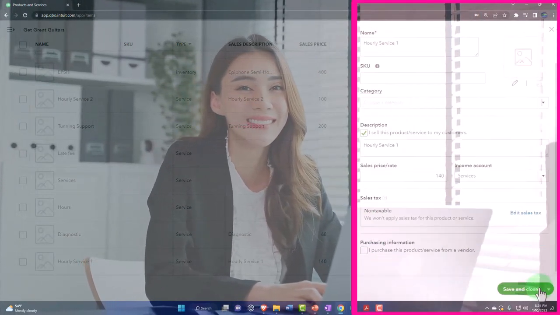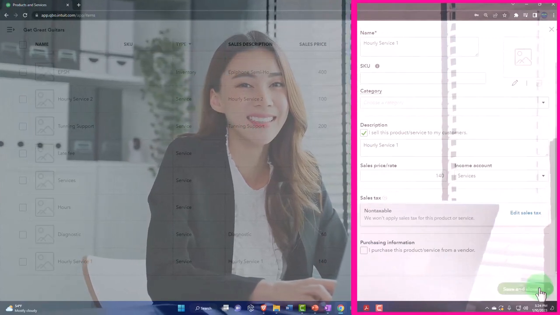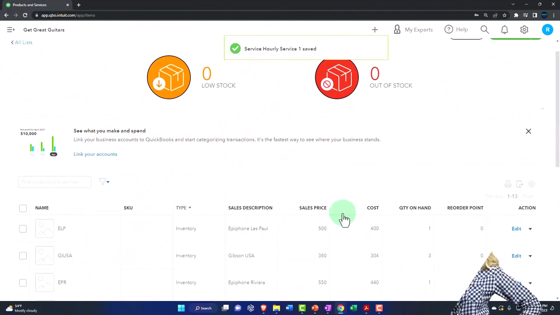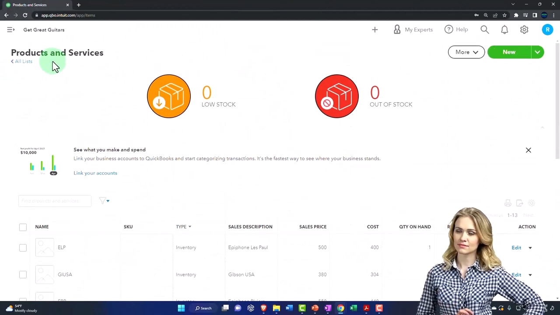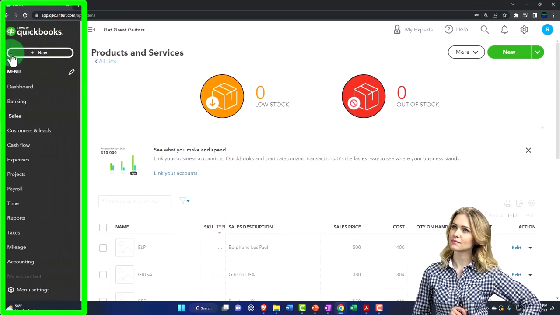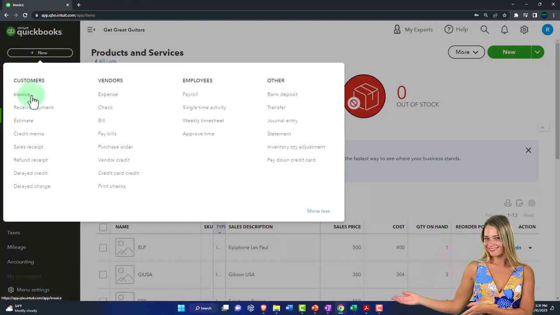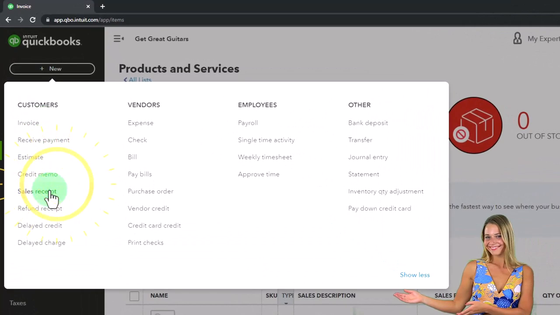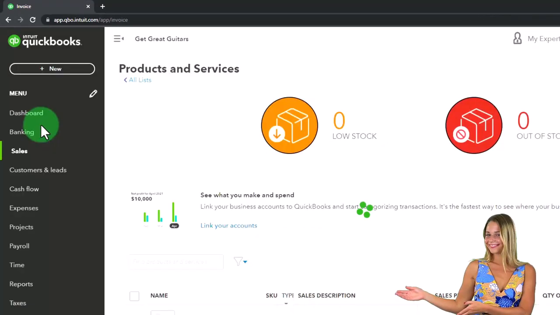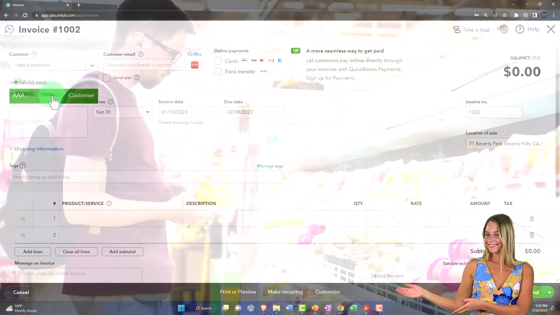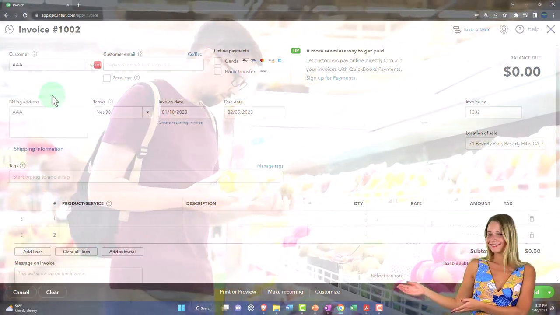So now the inventory items are taxable, and I'm saying the service items are not taxable. And so we should be able to see that when we make a sales item now. So let's go to the plus button up top and just add a test transaction. We won't record it, but just to test it out, let's open up an invoice. You can also do a sales receipt, but we'll just go with an invoice. We made up a mock customer, which we just called AAA. So I'm just going to say the AAA customer just to test it out.